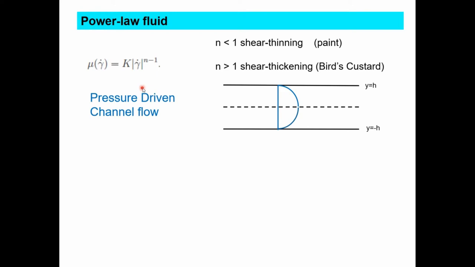No, nobody's brave enough to have an answer. Well, let me give you a hint. Let's think about how we would do this calculation. What I have now is a balance between the pressure gradient and the gradient of the shear. That's what I get from the equations of motion. And so what that tells me is that the shear rate across this gap is given by minus gy, where g is the pressure gradient. So I've got a shear rate that's behaving a bit like this. I'm going to have high shear rates near the wall and zero shear rate in the center of the channel. So now if I've got something that's shear thinning, this is going to be low shear rates here, high shear rates here.